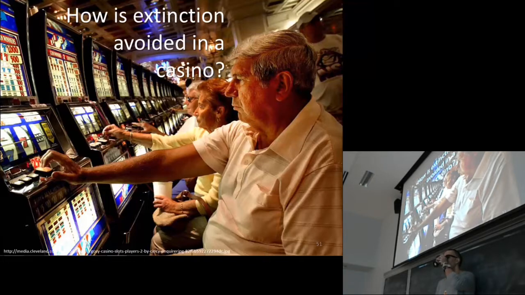Large amounts of reinforcement, aka receiving a lot of money very rarely. So large amounts of money, even though it's rare, was one of the contributing factors. One of the patterns that they found in a lot of people that develop gambling addiction is a big early win. If you go to the casino for your first time and you hit that huge jackpot, you are much more likely to develop a gambling problem than somebody who didn't have success early on. So that's one factor to keep them pressing the bar.